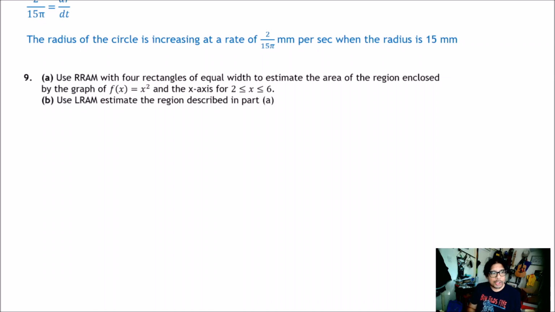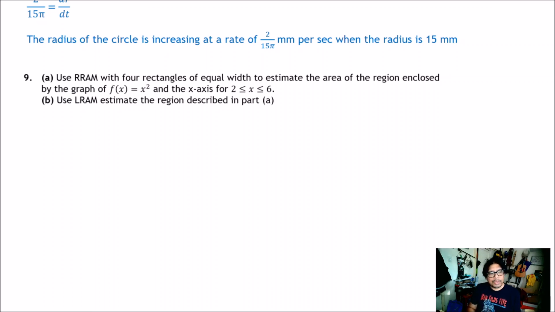Now, naturally, you probably should have some idea about how this graph looks, but being that this is a polynomial graph, we can pretty much say that there's not going to be any points of discontinuity between 2 and 6. Now, if there was a point of discontinuity, we would have to make sure that we do not include that in any of our intervals, especially if it's a break, but if it's an infinite discontinuity, then I think we would be completely out of luck on this problem. But that's not here or there because x squared is a very regular graph, which you should be very familiar with from Algebra 1, really.